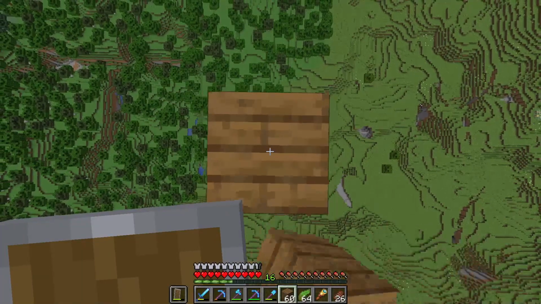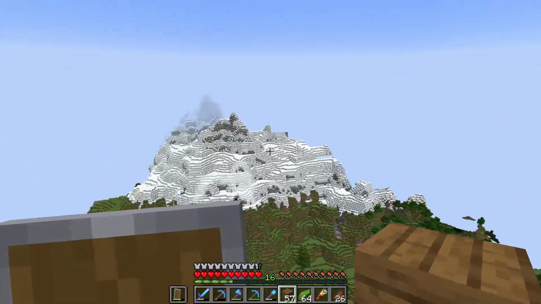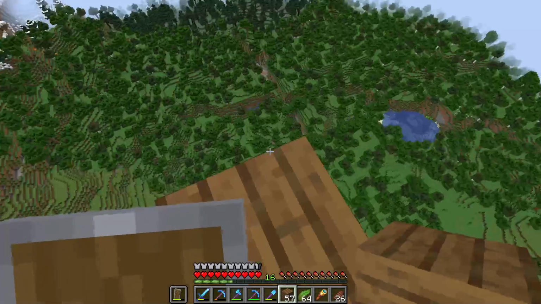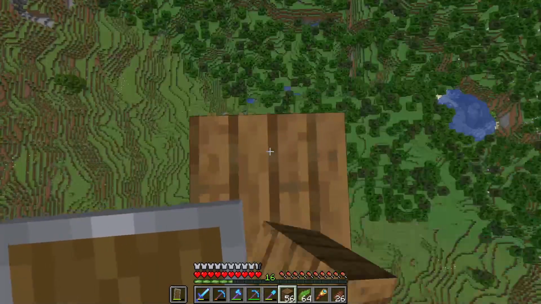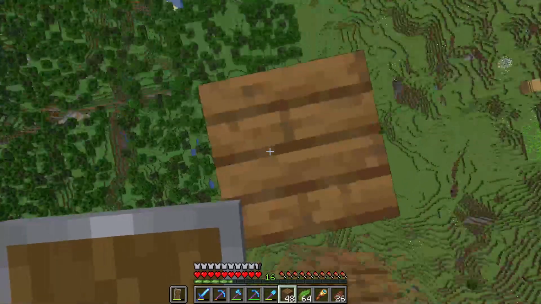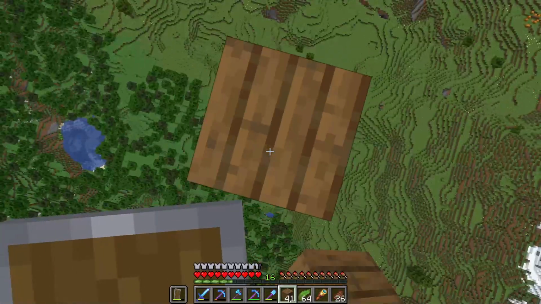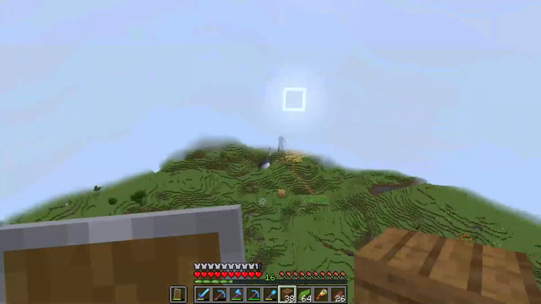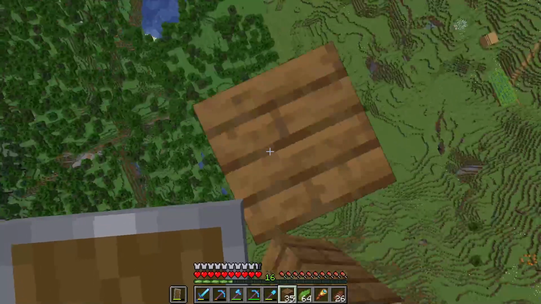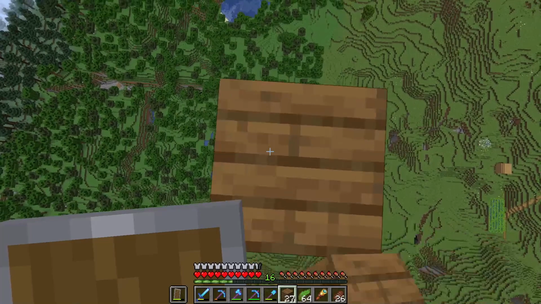Yo, it's scary. I feel like I'm just going to fall. How high is the mountains right now? We already passed the mountain height right now. I'm going to continue to build. Hopefully, you know... Wow, this is really high. It's almost going to be nighttime as well when we get up here. I don't want to check the Y level. I just want to see what level we get to. Alright.